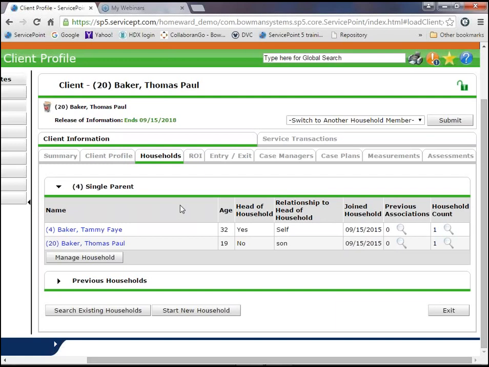So that covers how to create a household from scratch. That covers how to add a new member if a mother has a baby. And it also shows you that if one of the people who were put into a household together comes back, you can simply ignore the other person's name and do your data entry for just the one single person. So that concludes the webinar on how to create households. Thanks.